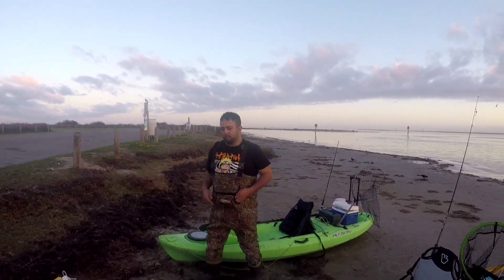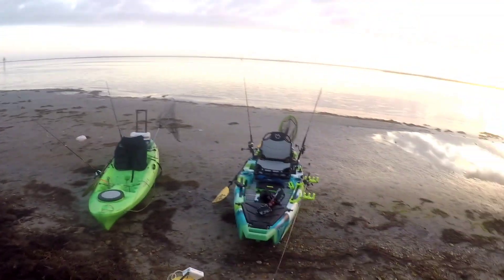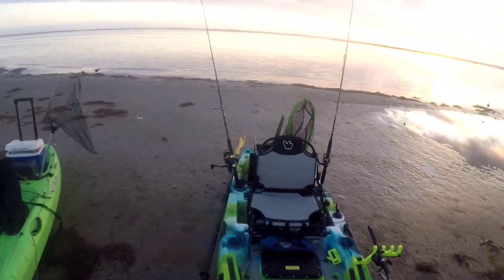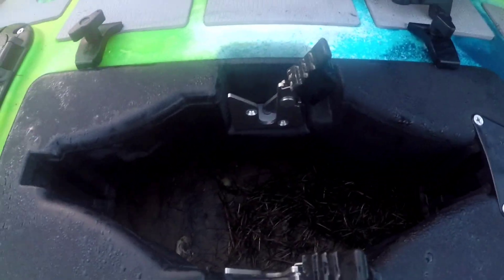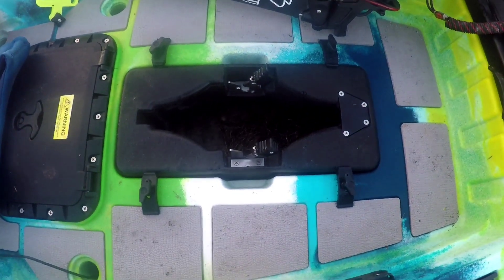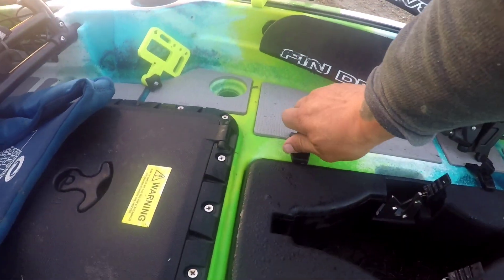What's up, that's my boy Derek over here. Van Hunks Pike 10.0. So let me talk about this Van Hunks — last time we took it out to the marsh, y'all saw that. Well I damaged one of these plastic blocks on the old box, so I contacted Van Hunks and they sent me a whole brand new drive box for free, under warranty. Got the latest gen technology right here.